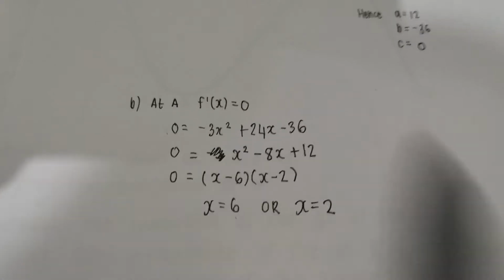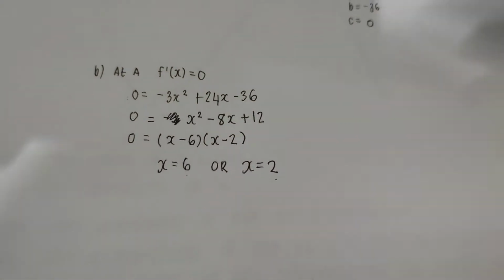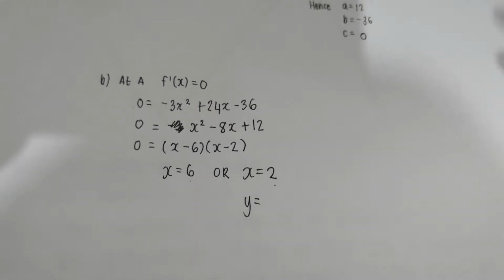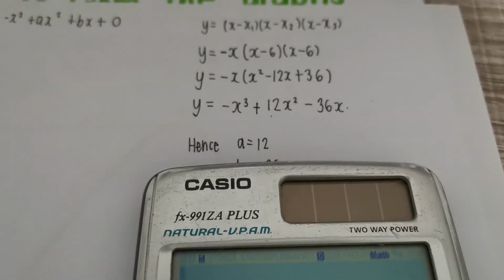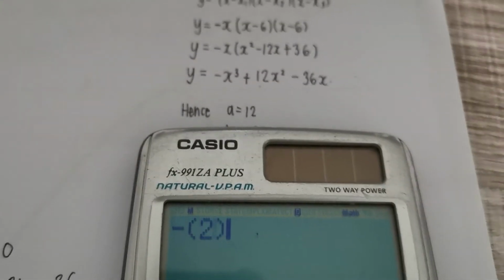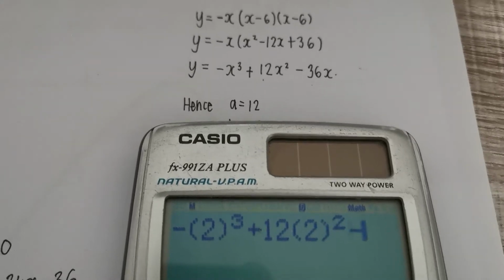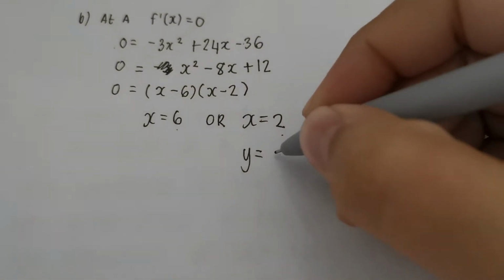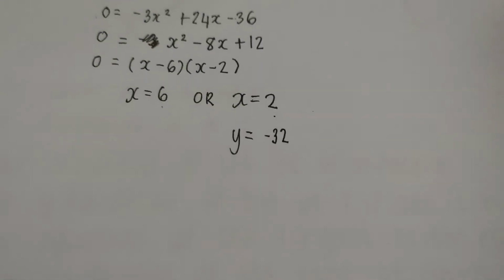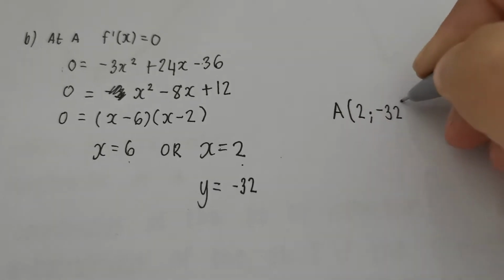If you would notice, this is actually the B coordinate, isn't it? There it is over there. So we're not concerned about that one. We're concerned with this one over here. My y value at this point, I'm going to take 2 and sub it back into the equation, not this equation over here. Negative 32. Please don't forget, whenever we ask you for a coordinate point, we want you to write it back into coordinate form. So 2 and negative 32. Okay.